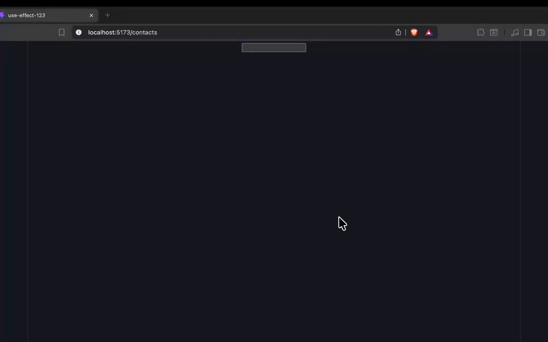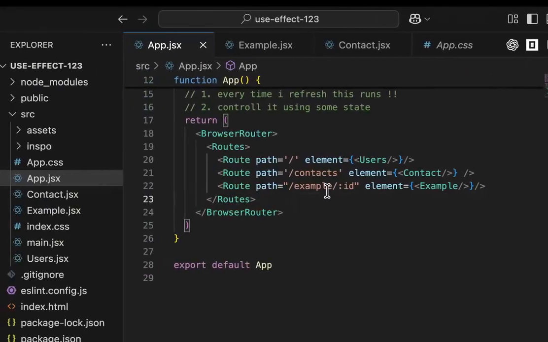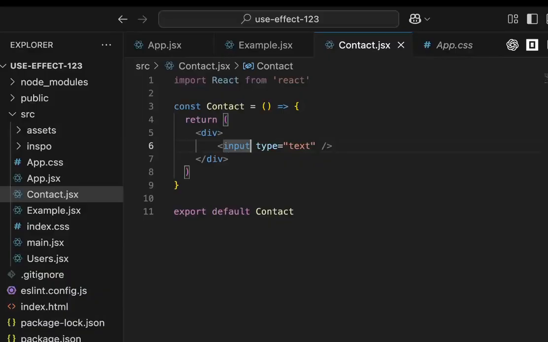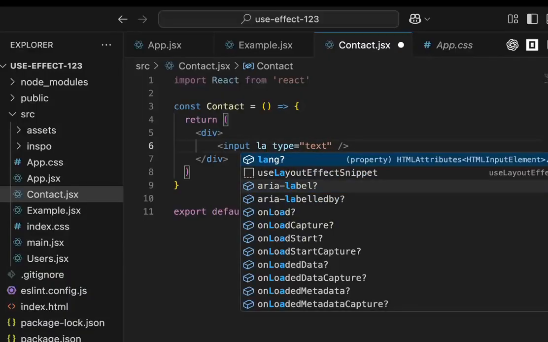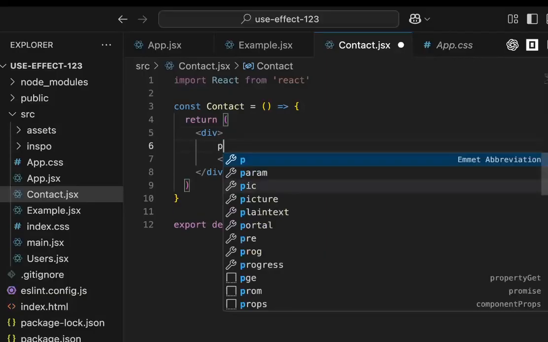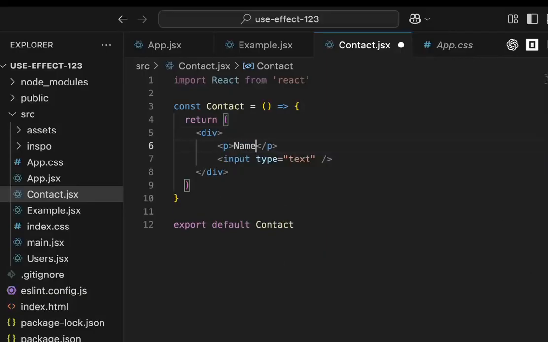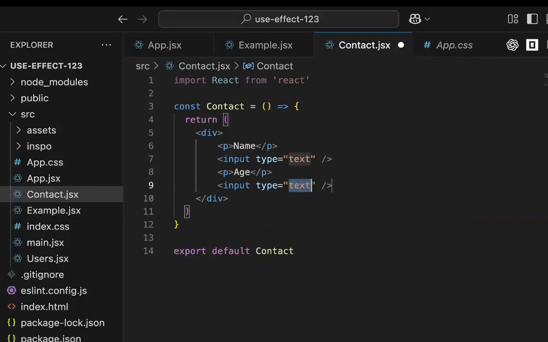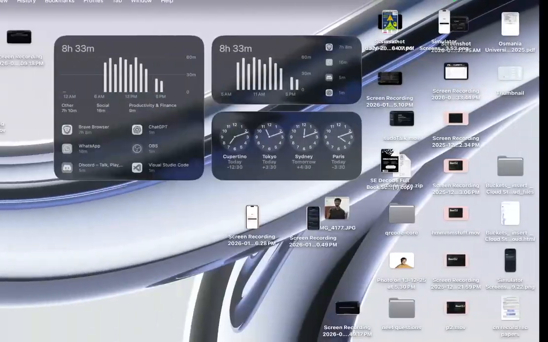We're not really focusing on the UI right now, but let me create a basic form that probably someone would fill, right? There is a label, there is something, but here there is language. You can specify which language you want your form to be in, but regardless, we're not doing that. Let's make a basic form: name, and the input is here. Age, this input, let's call this as number. This is an input type of number.